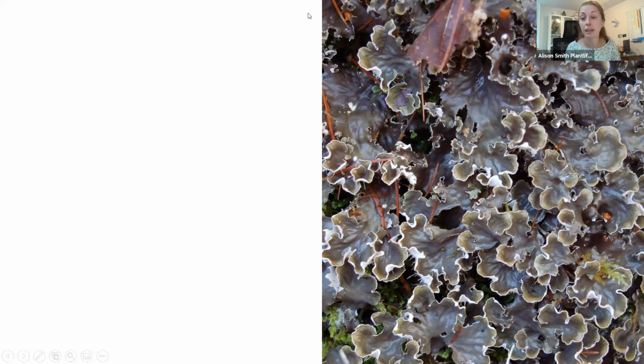So they have an important ecological role as colonizers. Like the bryophytes, they can grow in areas where other plants can't grow because they don't have roots, they don't need to put roots down into soil to get water, they obtain everything from the atmosphere, so they can grow on bare rock, they can grow on man-made surfaces, and they can then change their environment. They can start over time as they decompose to build up a soil layer and allow other plants to colonize.